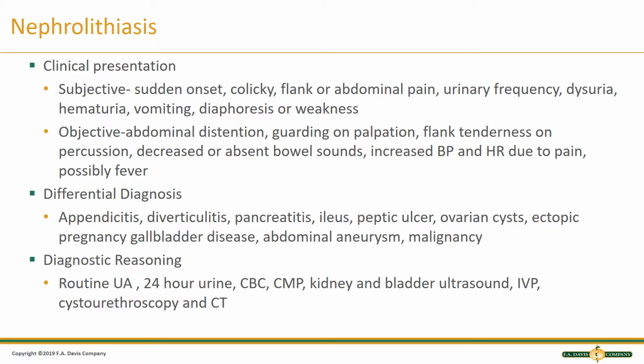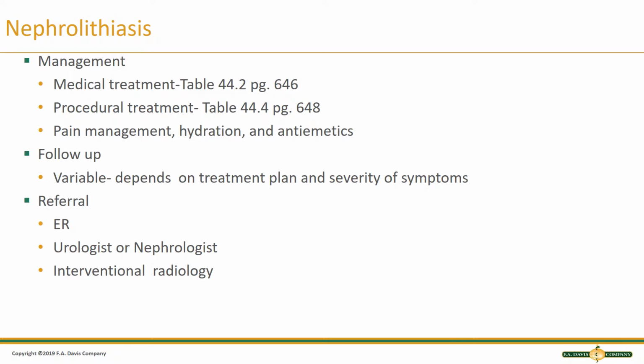If you have the luxury of being able to do clinical microscopy in your office, you will see lots of red blood cells, and the presence of what we call crenated blood cells is often a tip-off that this is a nephrolithiasis. Kidney and bladder ultrasound may give you information. IVP used to sort of be the gold standard. Now really CT technology is more definitive for this particular diagnostic.